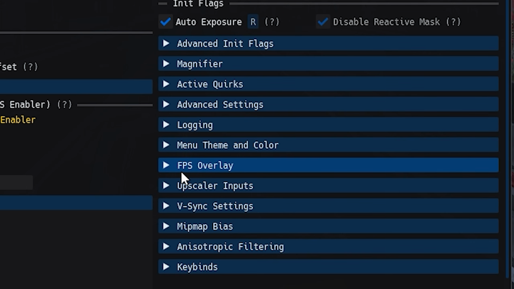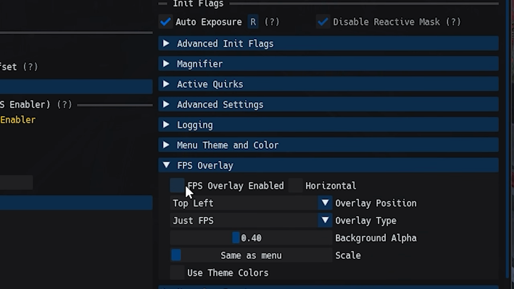Finally, head over to the FPS Overlay tab, check the Overlay box, and set it to Detailed so you can monitor your FPS real time. Now let's test the gameplay and check if those visual artifacts are still noticeable.